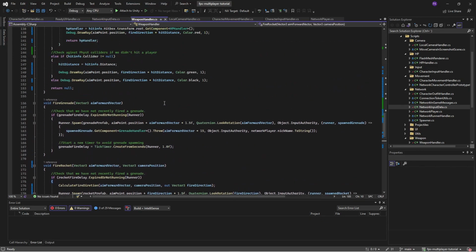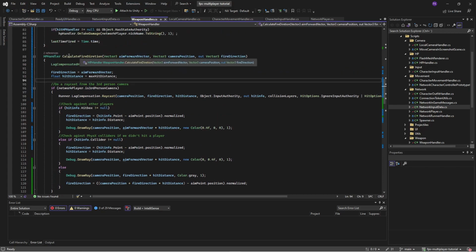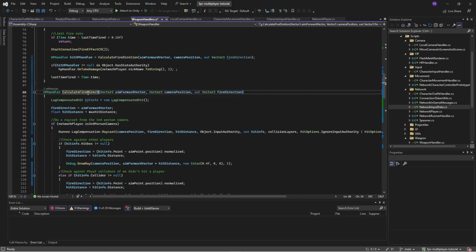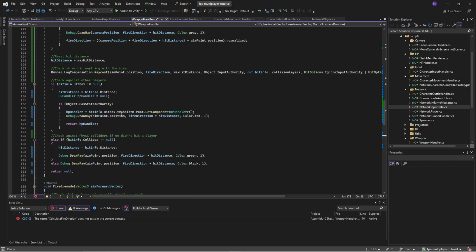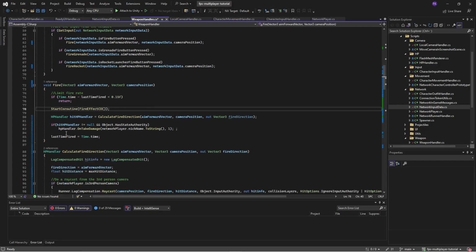And actually I did do a little mistake when I think about it. So right now we're calculating our fire direction, which we have misspelled as well. Hold on, direction. So let's make sure that it's correct. And so what we have now is, okay, we're starting the fire routine. We are assigning our HP handler, hit HP handler. We're checking that it's not null, and then we are doing damage to HP handler, which is not our hit HP handler. So let's make sure that we are using the correct one.